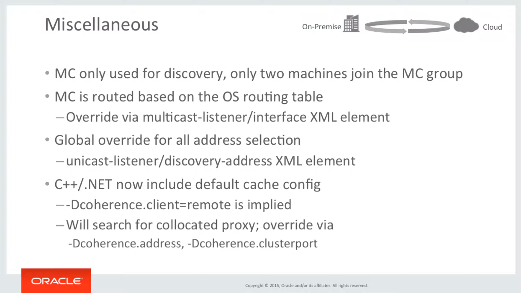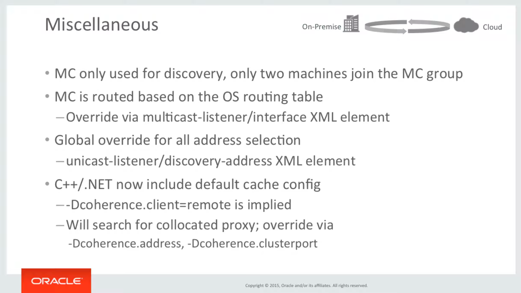So if the senior member is, for instance, in a GC or temporarily has lost network connectivity, there will be another, and if there is another machine in the cluster, that other machine will be able to respond to the member trying to join to prevent that member from starting their own cluster. So what does this mean?